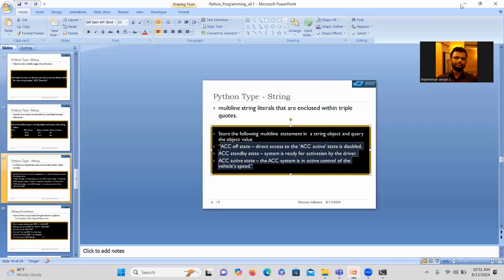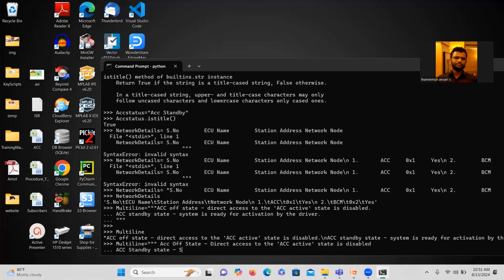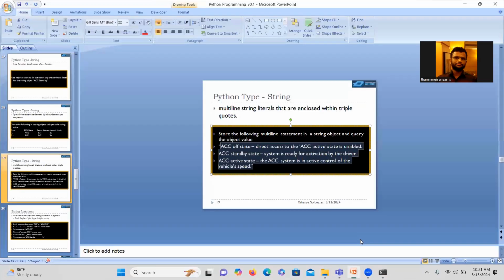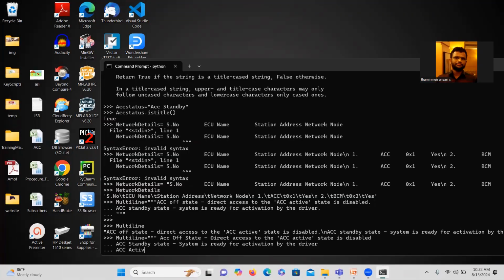System is ready for activation by the driver. Right. Then I type ACC active state. ACC system is in active control of the vehicle speed. ACC system is in active.